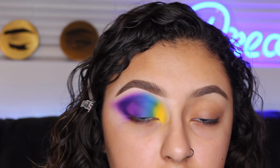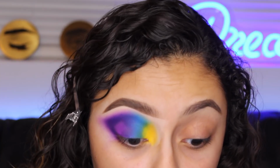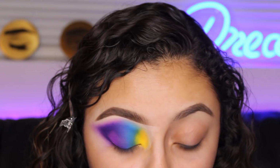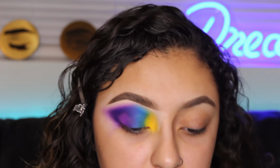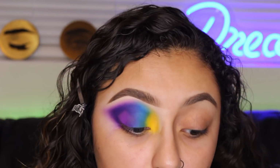So what I'm gonna do is blend the blue and the yellow together. I'm just gonna pack each color on and blend it in soft motions until everything comes together, which I think it finally did. Okay, so right now I'm just gonna go back in with each color just to make the whole thing more pigmented and more blended out. I feel like if there's more pigment, then you can blend it out a lot better.